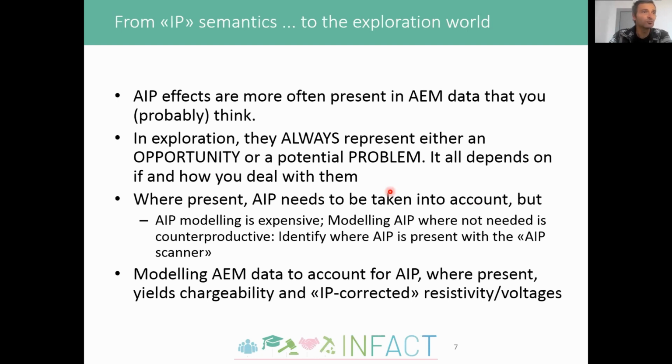When they're present, they need to be taken into account. But airborne IP modeling is expensive, so it only needs to be done where it is needed, because if you do it where you shouldn't, you're throwing away your money, your time, and it can actually be counterproductive from a modeling perspective. If one does model airborne EM data accounting for IP, that yields chargeability models and IP-corrected resistivities and IP-corrected resistivity voltages if one wants to interpret on voltages.